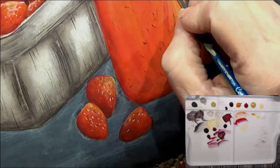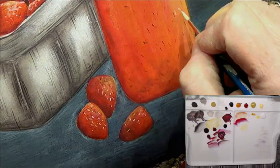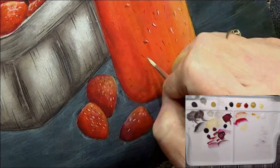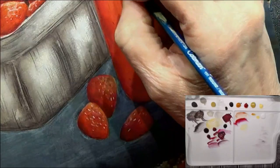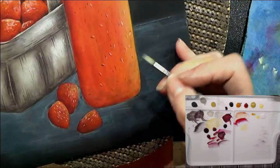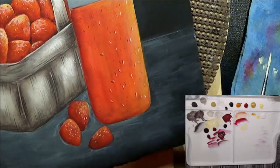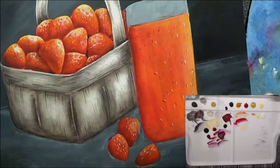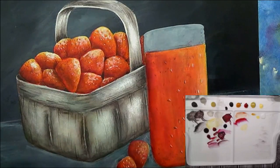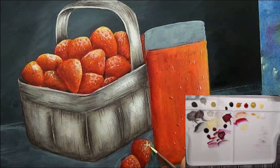There, we want to do some of this in the jar too. You can stay a little bit more on the lighter side if you want to. But some of these over here will get a little bit of a highlight, so you can carry that. I'll have to wide angle out now because I know I'm probably getting you off camera. Okay, so I didn't go all the way across the jar because we don't need to do that. So back to my highlights. I didn't do these down here, so let me scumble in some around the seeds.